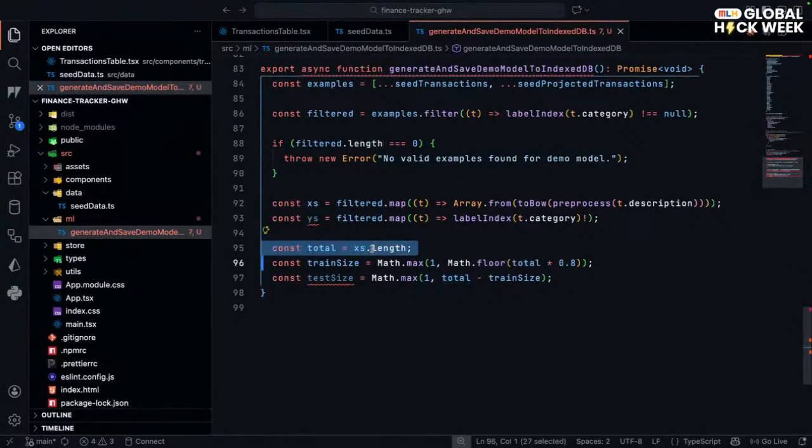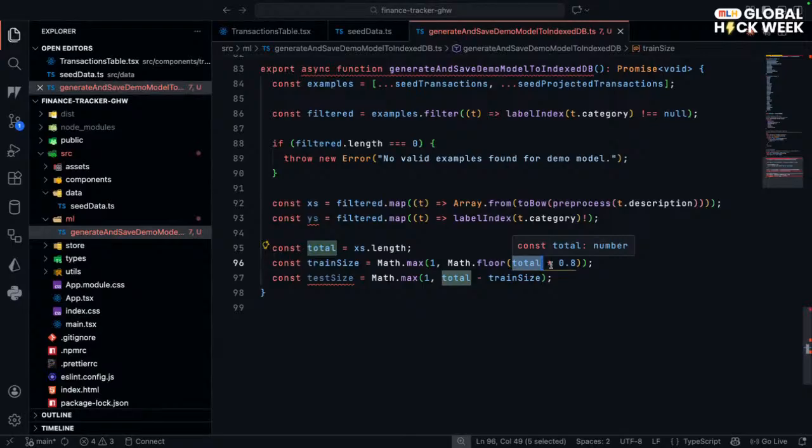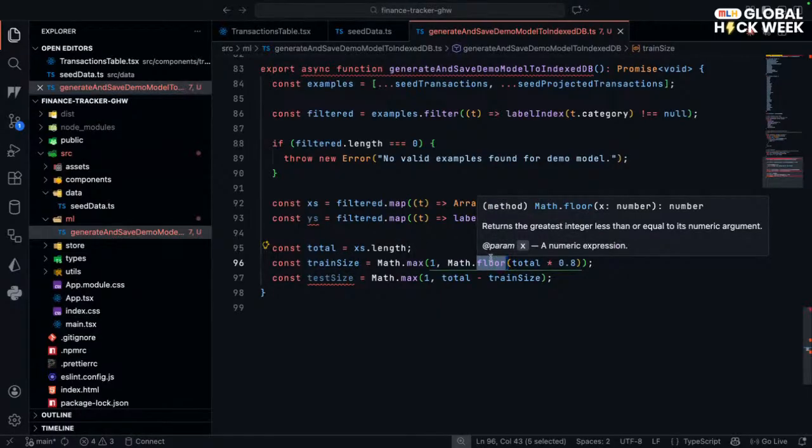Let's say I have a total of 100 data points. I am creating a training data set of 80% of that data. So math.floor will ensure that if I have an odd number and its multiplication gives a weird number, we convert it to something much more readable. And then what is the maximum between 1 and, if this is 35, 35? So training size would be 35 data points.